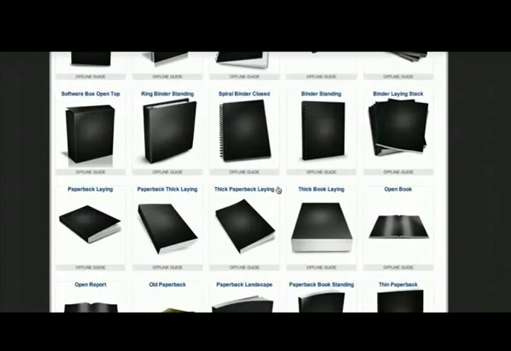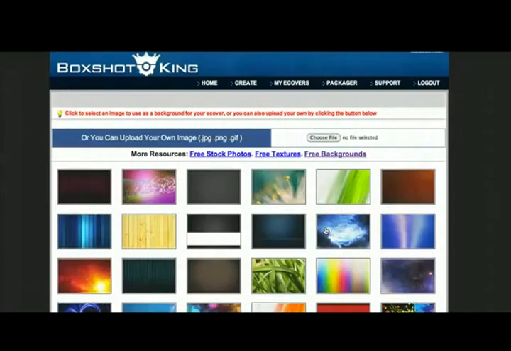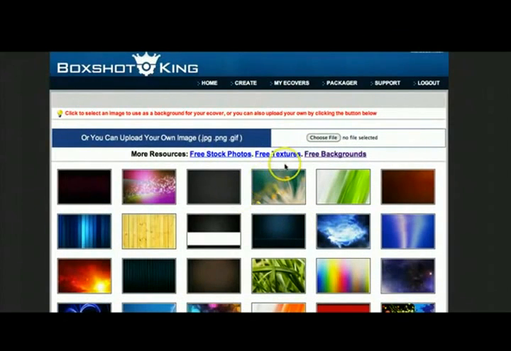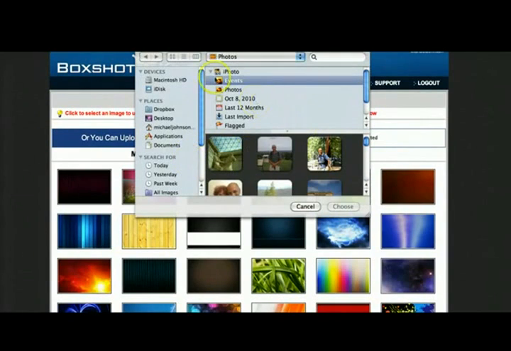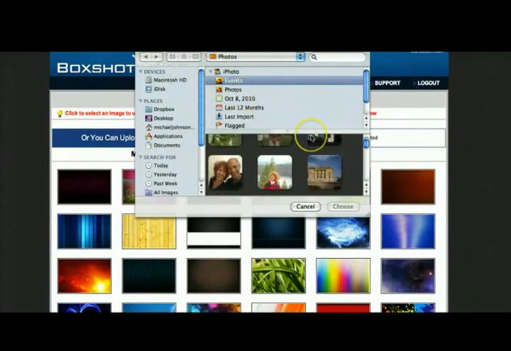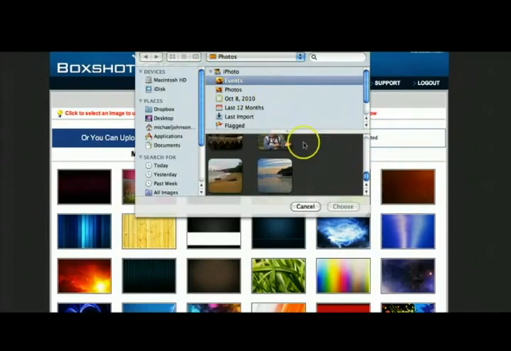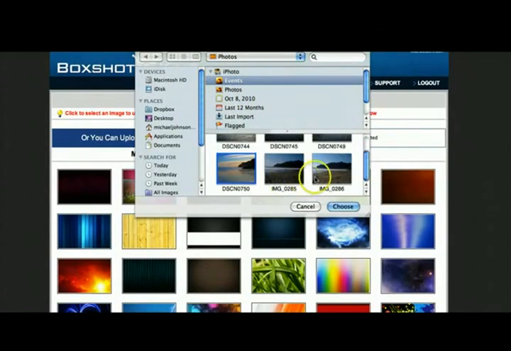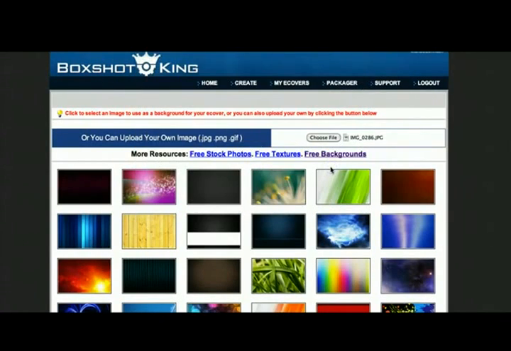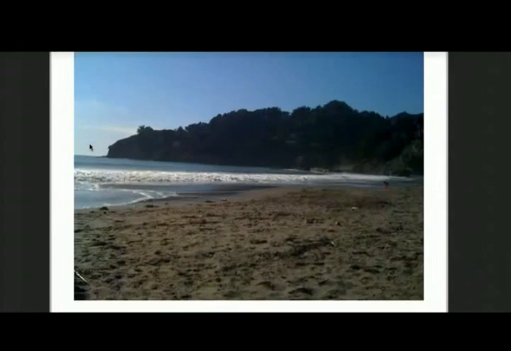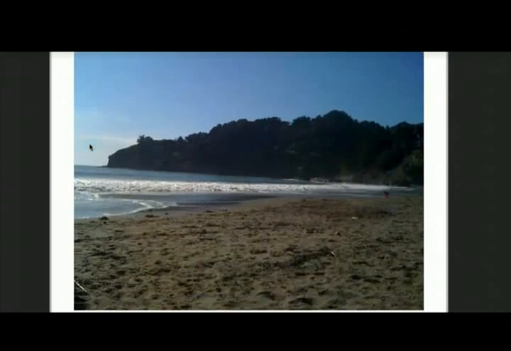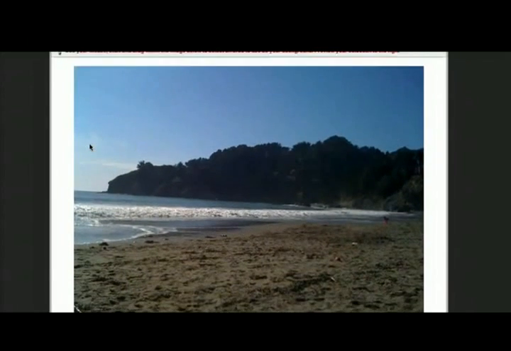I'm going to do one more quick one just to show you something else. If I do the exact same thing again, now this time I can go to choose file instead of selecting one of their default backgrounds. Let's go to my little events thing here. Here's some beach scenes that I've saved. This is my iPhotos. I can say, let's go ahead with the iPhoto that I've picked. A photo that I took, that's why I'm calling it iPhotos. No, I'm kidding. Anyway, there's a photo that I took.